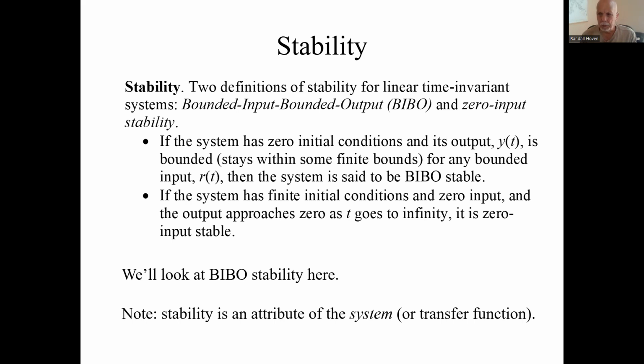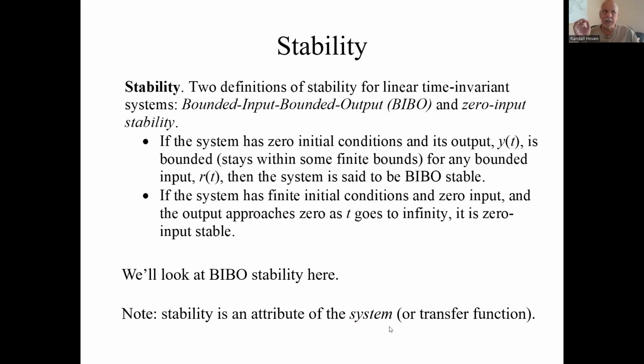Now we're covering the concept of stability for control systems. We'll start out with the concept of stability and what criteria we use to characterize a system. There's multiple definitions of stability. The one we're going to use is called bounded input, bounded output stability, BIBO stability. It means if the system is stable, you're guaranteed that the output is bounded if the input is bounded. So that's what we'll use.